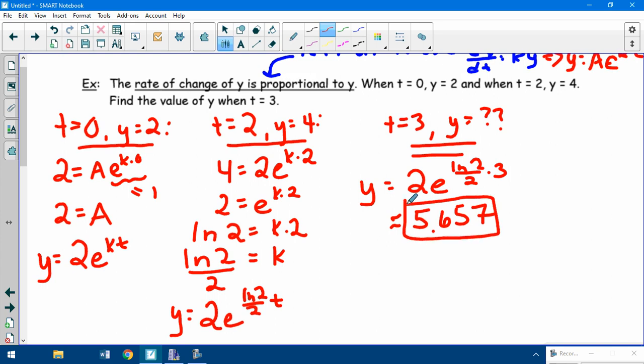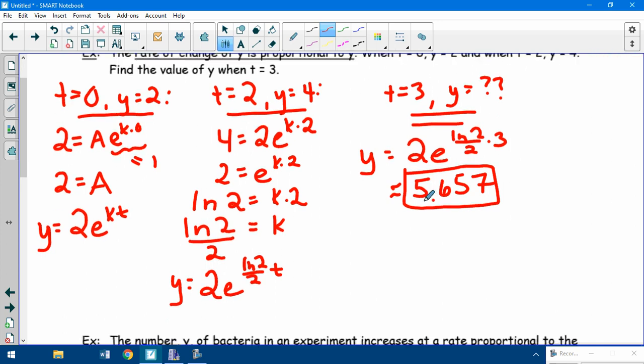All right, so essentially this is no different than the questions that you did with this formula in pre-calc last year. So hopefully this shouldn't seem too bad for you. Let's do one more example and then we'll be done.